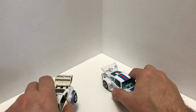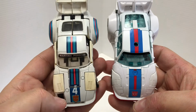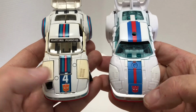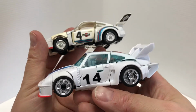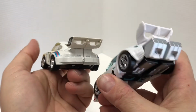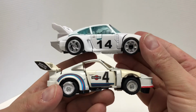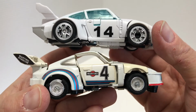So for a comparison, let's bring in G1 Jazz and see how they compare. So again, my G1 Jazz is very faded and in rough condition. Again, because of licensing purposes, you don't get the amount of detail or the accuracy that you did with the G1 figure. But again, I think they did a really nice job with this figure. So just taking a look at the side view there and on the back. Again, very, very clean and very, very tight. And the transformation was very easy and very intuitive as well. But yeah, very nice. A nice accuracy to the old movie.